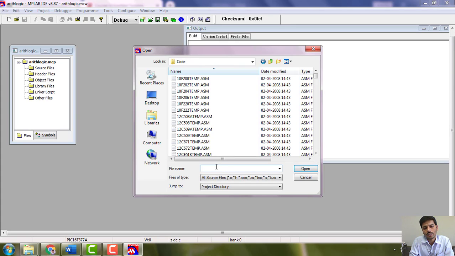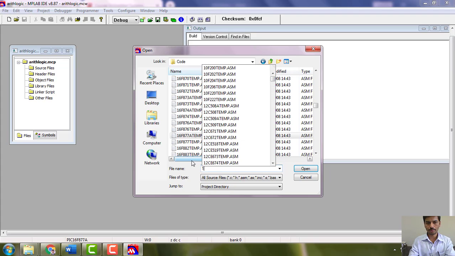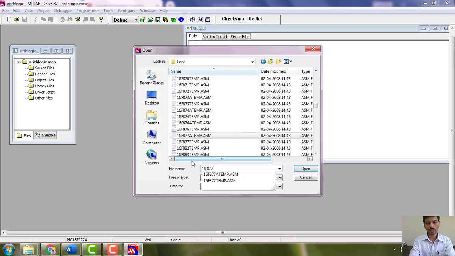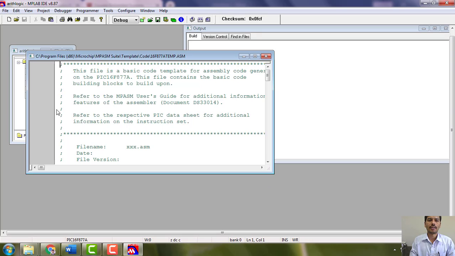Code. Here you have to search for 16F877A temp, this one. If you find it difficult finding it there, you type it here, 16F877A temp. It will come here, .asm extension, you simply open it, and you don't change anything.